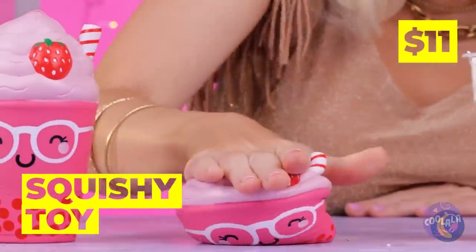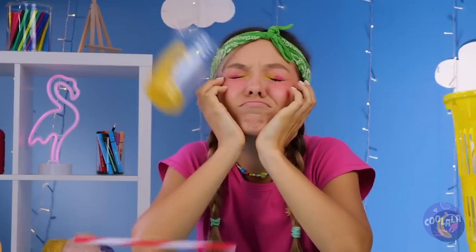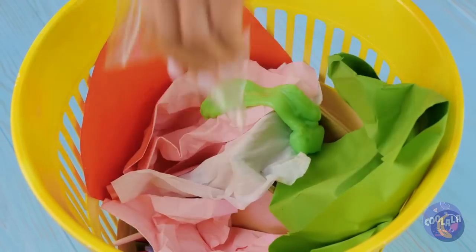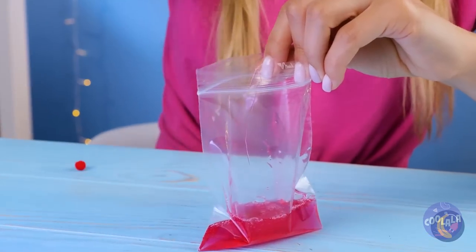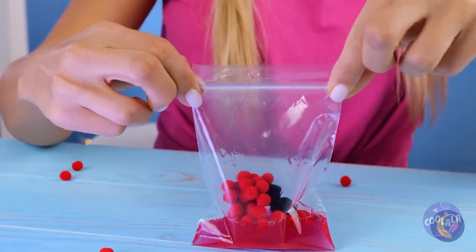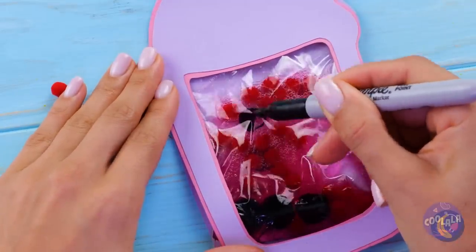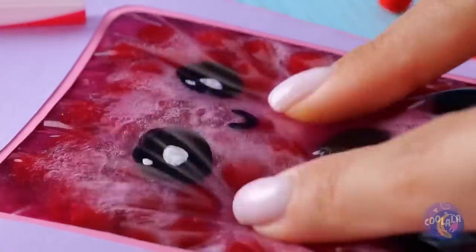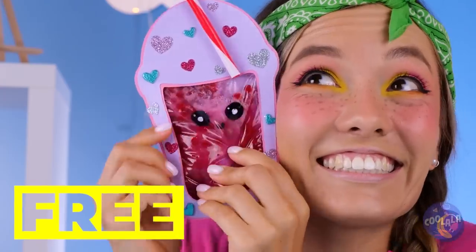What cute drinks - and so squishy! I think that last one's real! Maybe we could put this straw to better use. Waste not, want not! Fill a plastic bag with hand soap, throw in some balls while we're at it. A cover should help too. Add a face - something a little anime-esque! Don't forget the straw! Now start squishing! The only thing better is if you could actually drink it too. Cool stuff, right? Catch you next time!